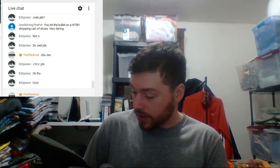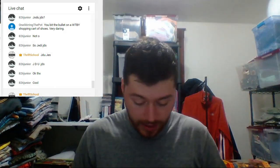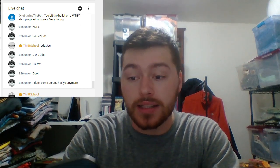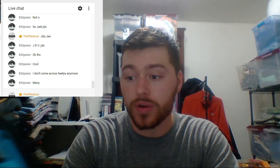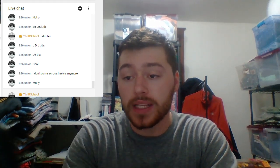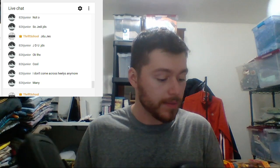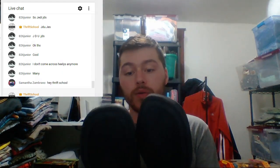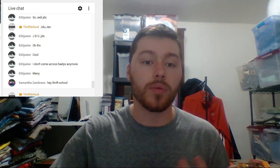Let's see what we got here. These are ugly as crap. These are Michael James, just slip-on black shoes. I doubt these are worth anything. As a matter of fact, let's look it up because I can almost guarantee they're not worth anything. Michael James slip-on shoes. Heelys are actually worth a little bit of money. So completed, we're looking at zero sell through on these. None of them have sold. So these are probably going to get donated because they are in great shape. I could try to list them, but I don't think I'm even going to bother wasting my time on that. They have a zero sell through, so I just wouldn't do it.